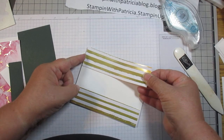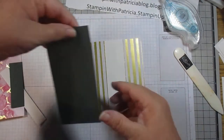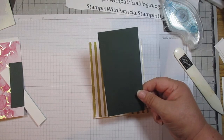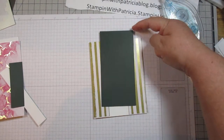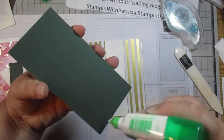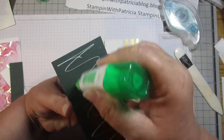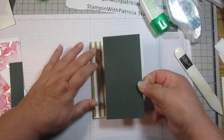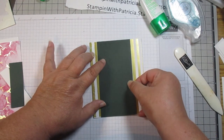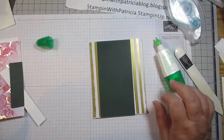So let me line that up. There we go. Nicely done. And then my next pieces are going to be Evening Evergreen, and it is 2 3/4 by 5.5. Remember, I said all of them are going to be 5.5. Now the cardstock is a little heavier, sturdier, so I can go ahead and put it on with liquid adhesive. The nice thing about liquid adhesive is it does give me a moment or so to make sure I have that all set up exactly how I want it.